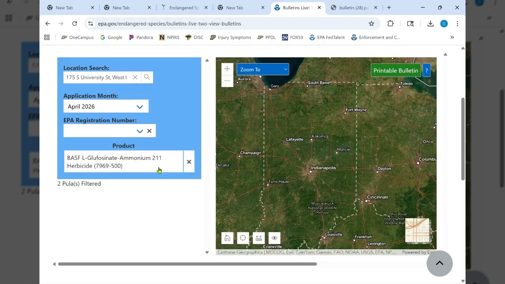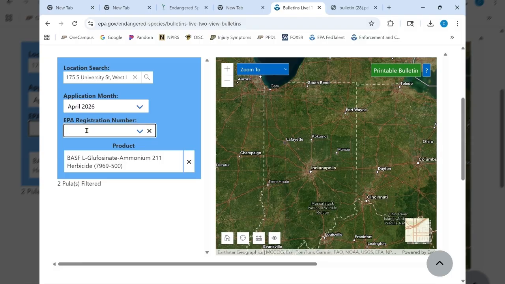Another thing to hit on is that even though you have to do this for every target field, you don't have to do this for every single product in an individual search. Say our tank mix has 2 or 5 products, whatever it's going to be. We can put all those in together, so it checks for PULAs for all those products.